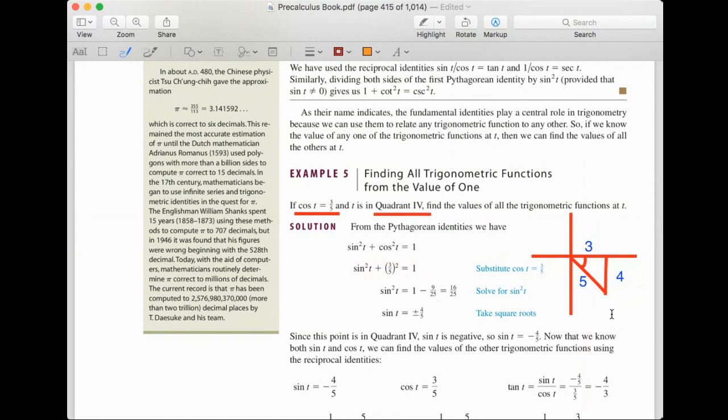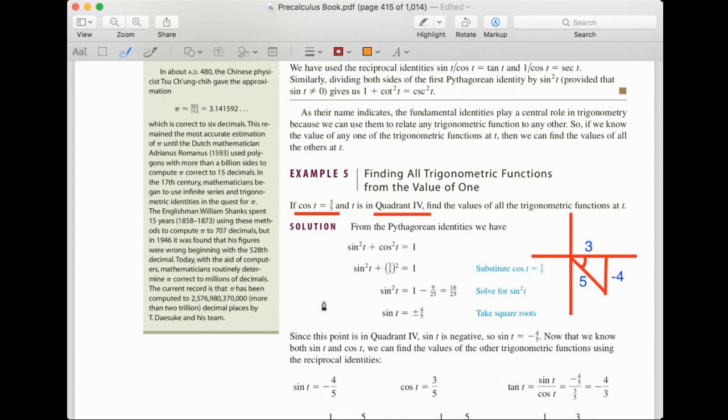You may try yourself: a squared plus b squared equals c squared. 3, 4, 5 is a Pythagorean triplet. If I'm given two sides, I can solve for the third side. So this is a 4. But this is in the fourth quadrant, where the y value is negative. So it's not only 4, but negative 4.